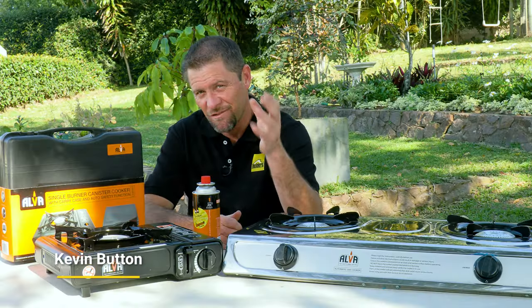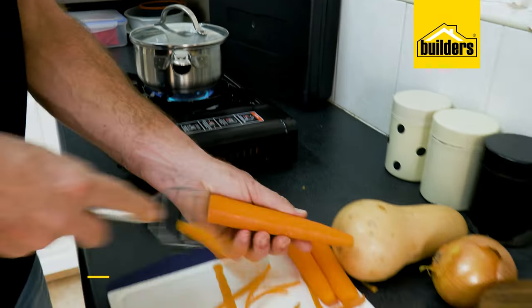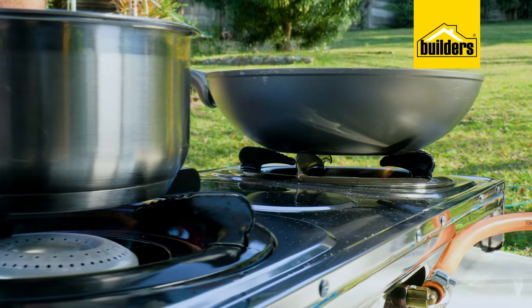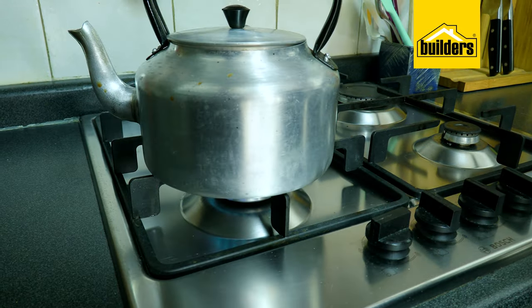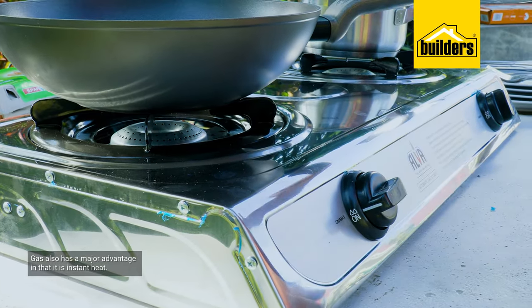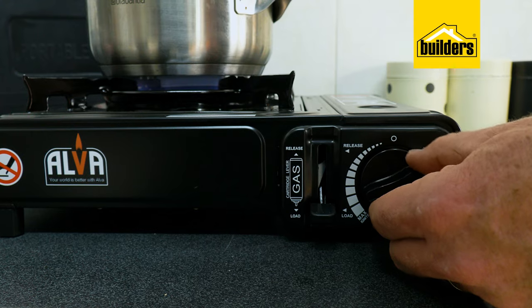More and more homeowners are changing to using gas as a fuel for cooking at home. Gas is readily available, it's economical, it does not rely on electricity to be able to cook, and it's the fuel of choice that many people, like myself, already rely on. Gas also has a major advantage in that it's instant heat, and you're not using electricity to heat up a plate only to turn the temperature down.